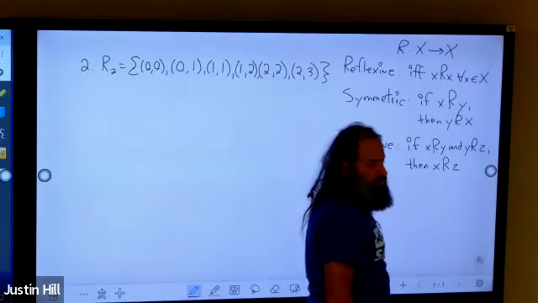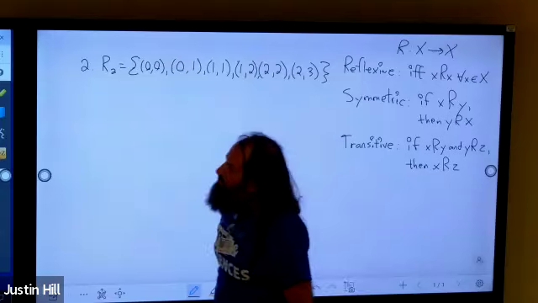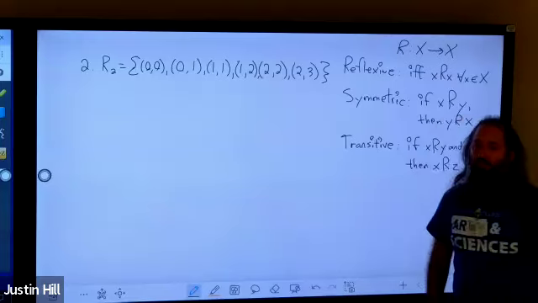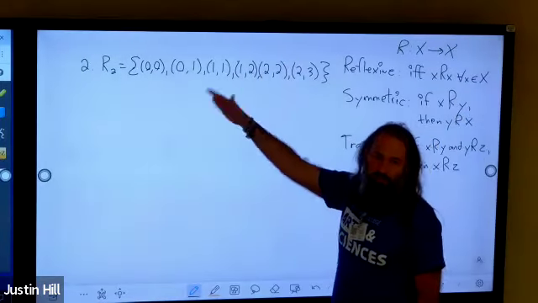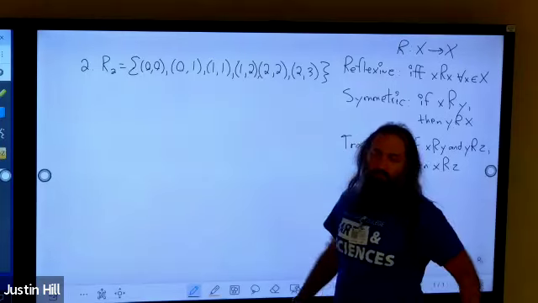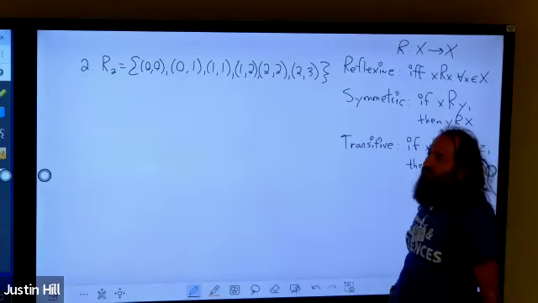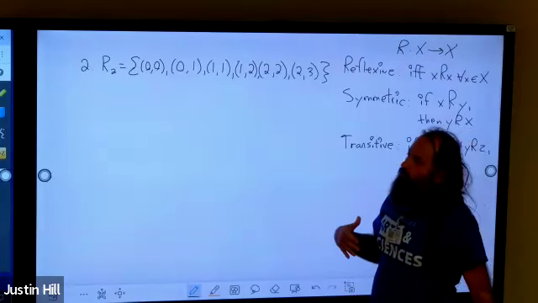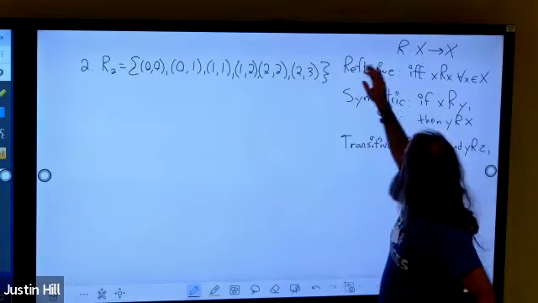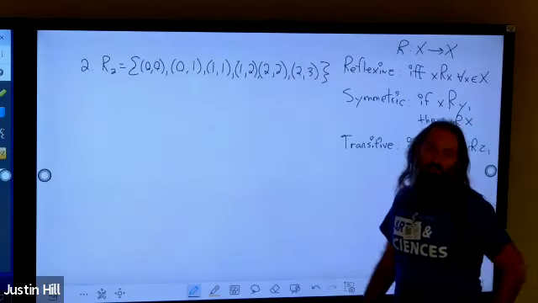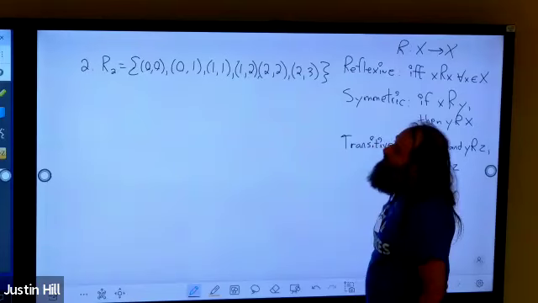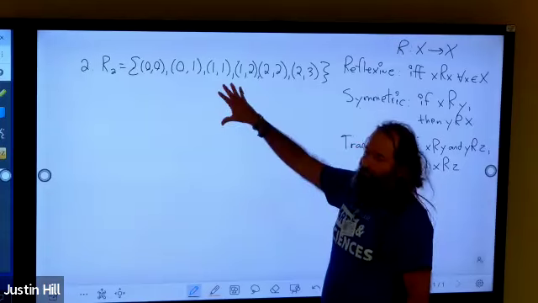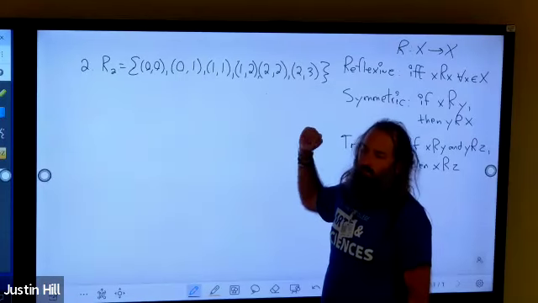What she wants you to do is give a counterexample in each case in which the relation doesn't satisfy one of the properties. When you have a relation with a finite number of ordered pairs, that's not a for all. If it does fit the property, we can identify it, and if it doesn't, we can see the counterexample. You don't have to do what I'm about to do, but if you can see it from this list, that's great.